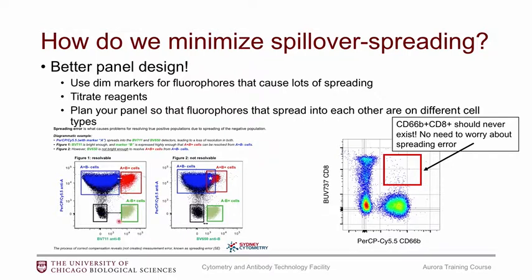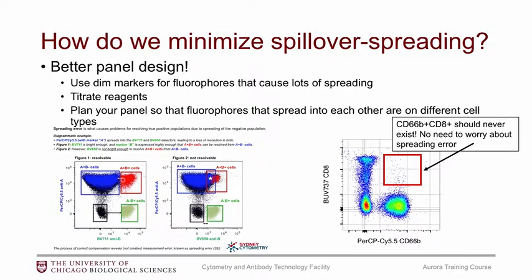If we've got it on this fluorophore with BB711, this spreading error is okay because we're still able to resolve our double positive population. But if we've got it on this other fluorophore, BB605, we're still getting spreading error. It's actually a little bit less than this one, but now we can't resolve our double positive population. So this setup would be an issue, whereas this pair of fluorophores would work fine for the markers that they're on.